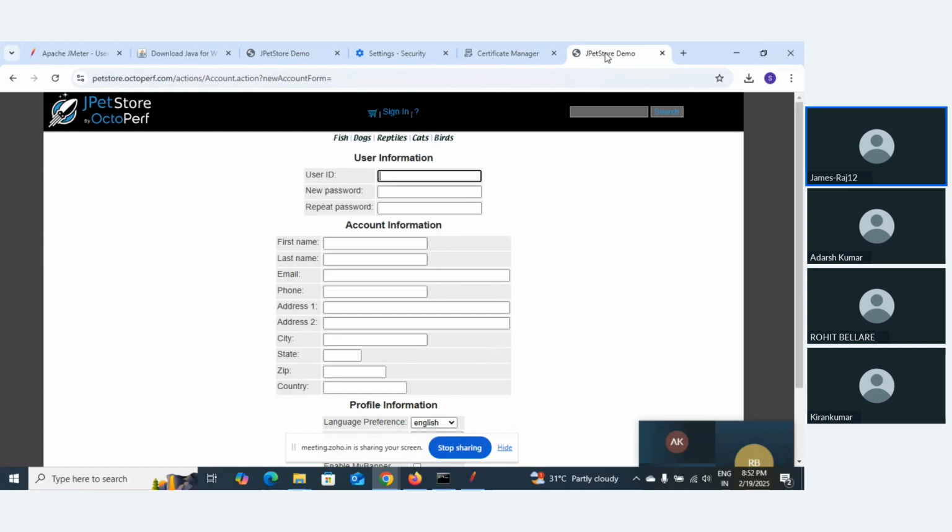See, just what we are doing. Suppose in the market I find one product, and maybe I'm passionate and want to make a similar product in a similar way. Then what will I do? I will check that particular product, then buy all the materials, then make that product by seeing how it is built. Similarly, the performance testers need to do a replica of the production.